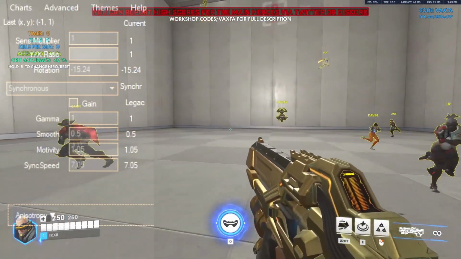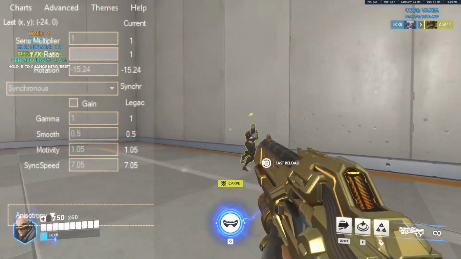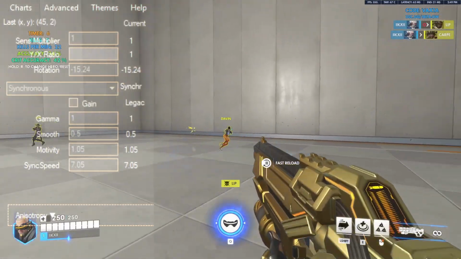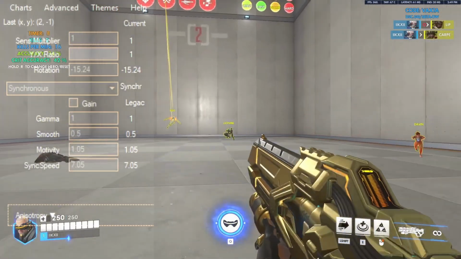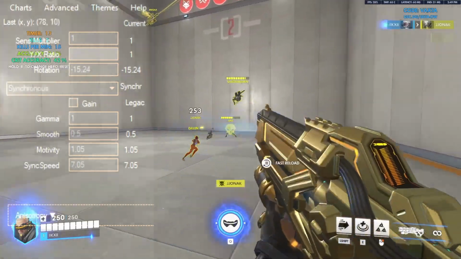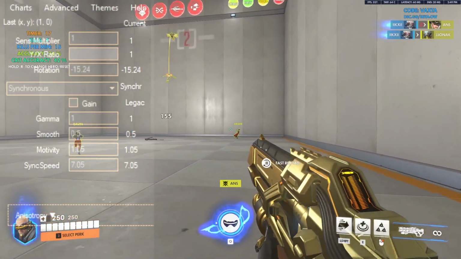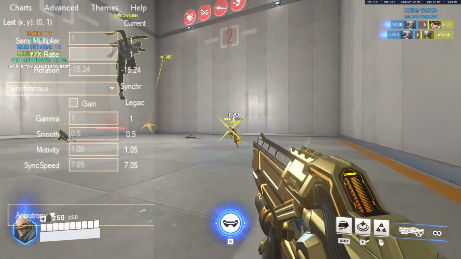So now let's see if the other things we first tested still line up. How is our tracking? This doesn't look too bad, right? This looks pretty decent. How's our long range tracking? I mean, it felt like it struggled a bit more, but maybe I just need to get used to it because these are not the values that I usually play with.